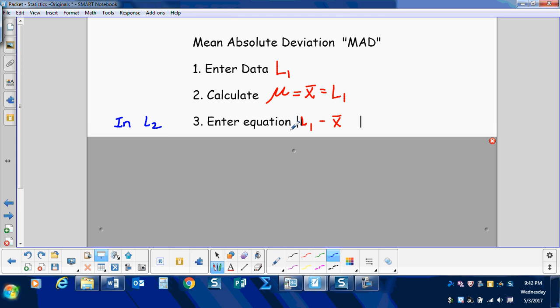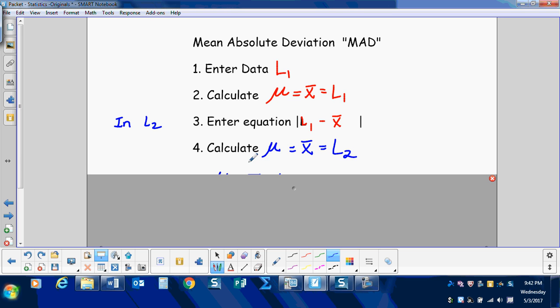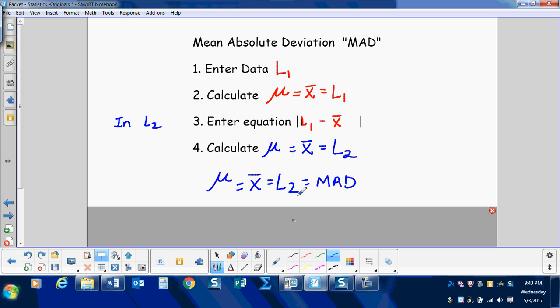We're going to tell the calculator to take the absolute value of list 1 minus the mean. And once we have that in list 2, we're going to calculate the average of list 2, and that is our MAD. The average of the absolute value of the distance each data element is from the mean.